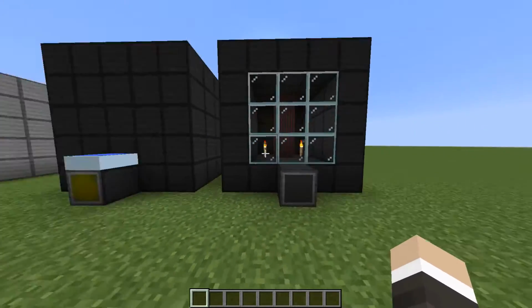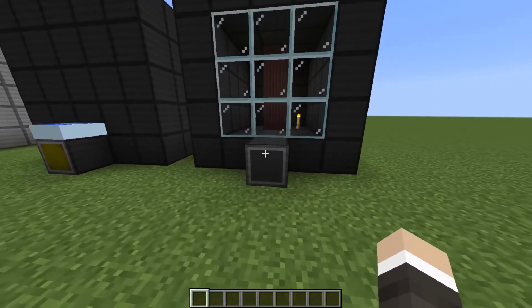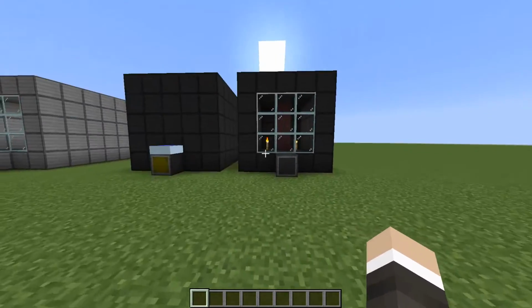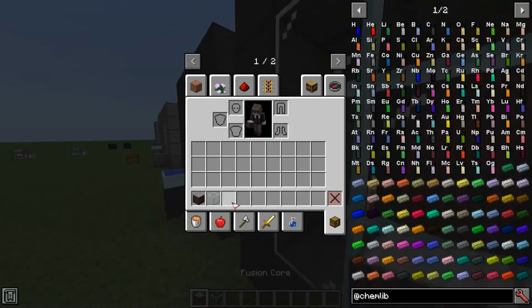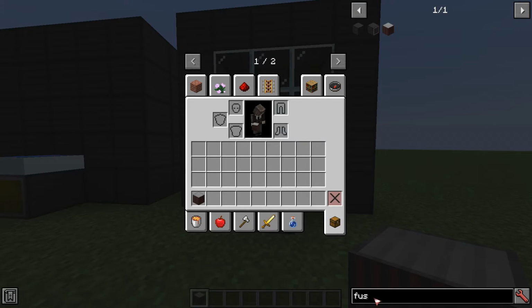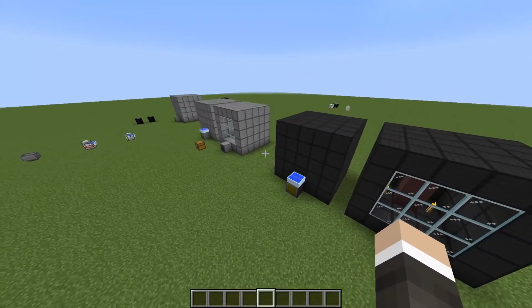It is built the exact same as the fission reactor. You can put lighting inside of it. And yeah, there cannot be any glass, and it is built the exact same as the fission. 3 fusion cores in the center, and obviously this is all fusion, while the other one is fission, so keep that in mind. These cores will not work in the opposing machine.